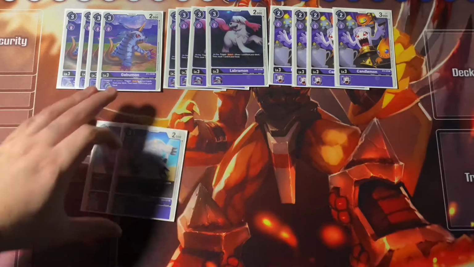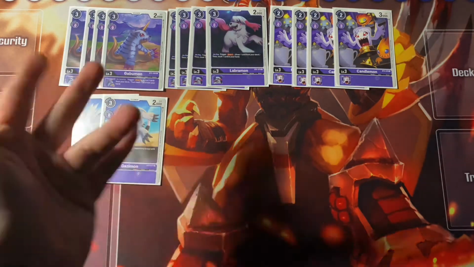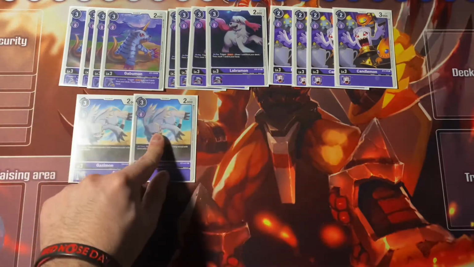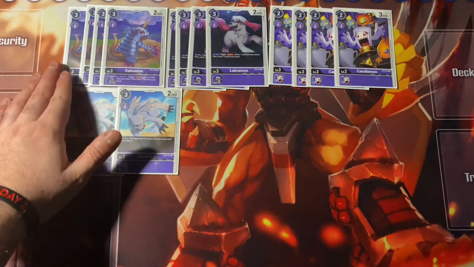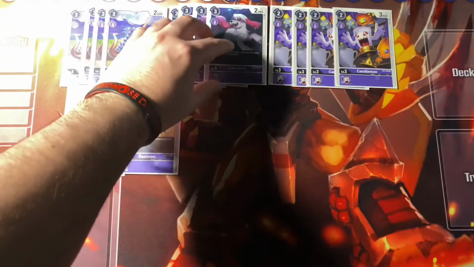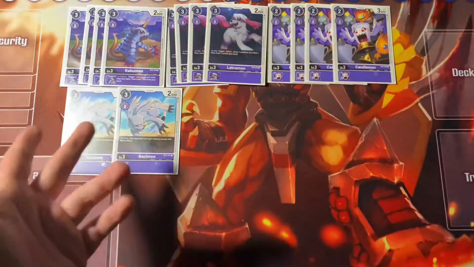And lastly, we're playing 2 Gazimons. I know, like, why not 3 Gazimons? Gazimon did actually break me a couple of times. So 2 copies of Gazimon is actually pretty good for me. And just playing that Gazimon helps a lot against these people that gain additional memories. Like, the Ty and Matt white card. This actually helps a lot.